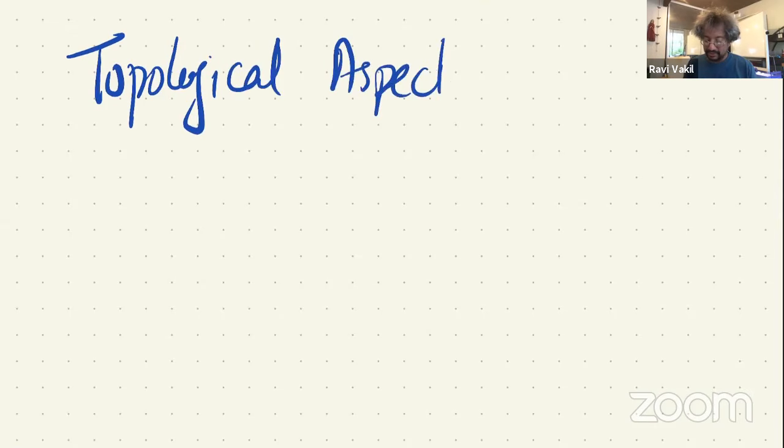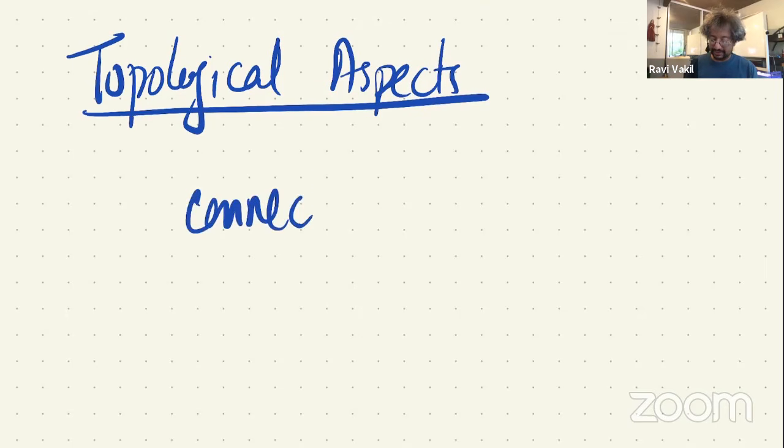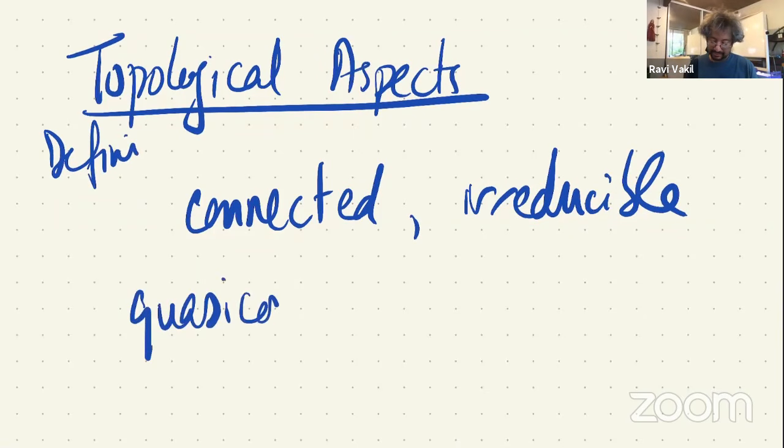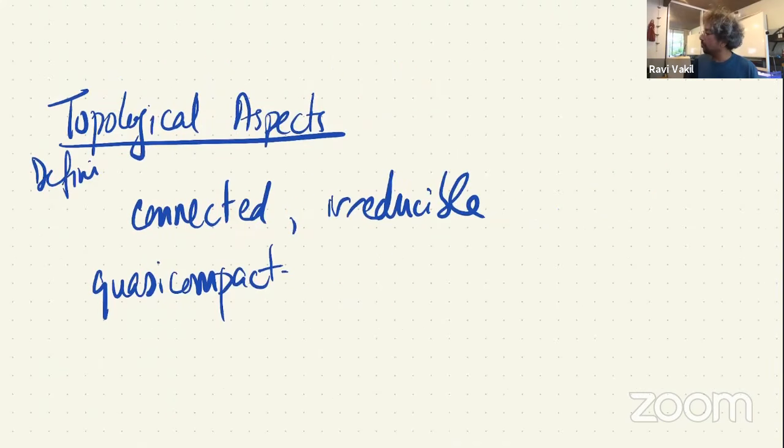at least immediately, that topologically you can now extend all the notions from before, such as connected, irreducible. So a scheme or a variety is a topological space. So you can define quasi-compact. And now I have to remember if there's more that I want to say quickly. Those are the basic ones. I can talk about irreducible components, connected components.